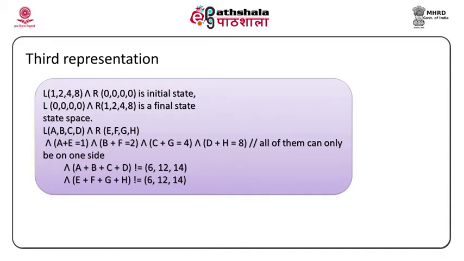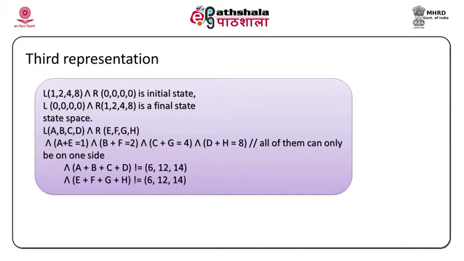can be seen in the next two statements. It says that A plus B plus C plus D not equal to 6, 12 and 14. Now you will be surprised, where is that farmer, present, not present, and all that has gone. We don't need to do it. Similarly, E, F, G, H not equal to 6, 12 and 14. Now how can I remove all that? There is nothing which describes the fox or the farmer to be on one side or the other, but then we don't need to.